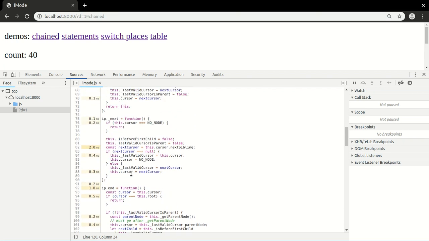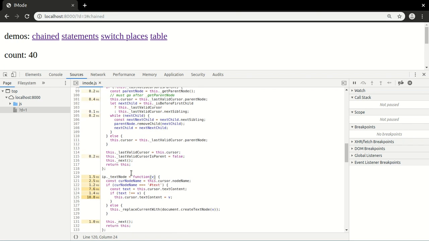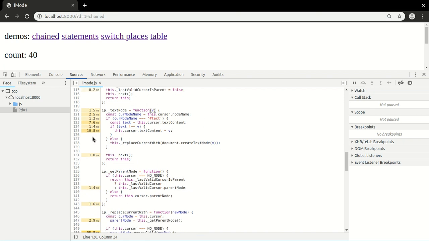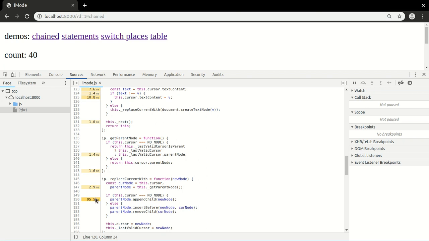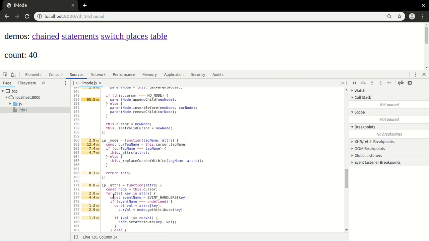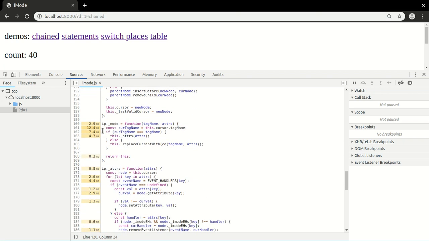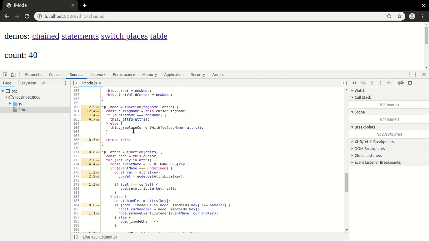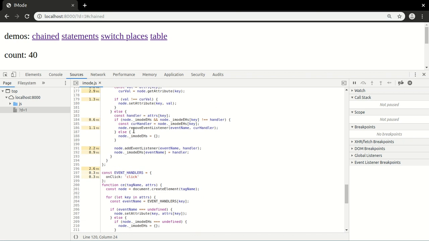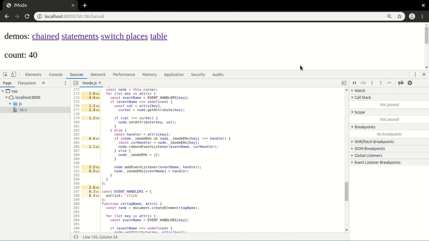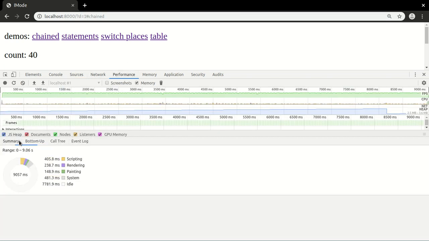it's P, but mainly because of this. Setting text content is one of the slowest parts, and append child is slow. And also accessing the tag name is slow. Well, slow, it's 12 milliseconds in 10 seconds. It's not slow, but it's the slowest part of the whole code. That's really interesting. Where your performance bottlenecks, in scare quotes, because I'm almost all the time idle, are the browser and not your code.